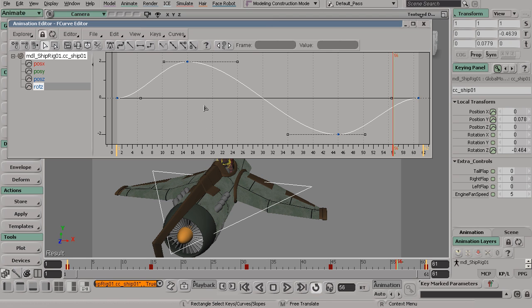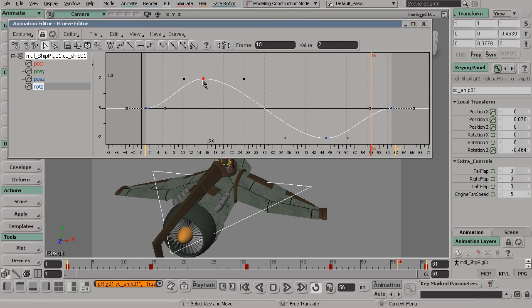Let's go ahead and start to move these keys around. So we can go to our Rotate Z, we can go ahead and select one of the keys and use the left mouse button to drag the key around and start to move it around. You can see as we move it around, looking at the timeline, it's also been updated there. Another way to move our key is by using the middle mouse button. The difference between the left mouse and middle mouse button is that with the left mouse, we'll have to be directly on top of the key. With the middle mouse, that does not need to be the case.